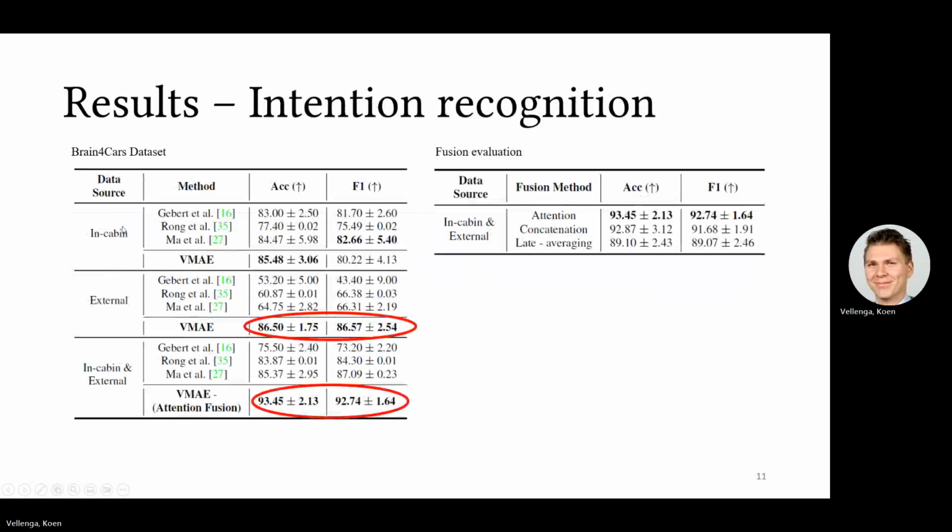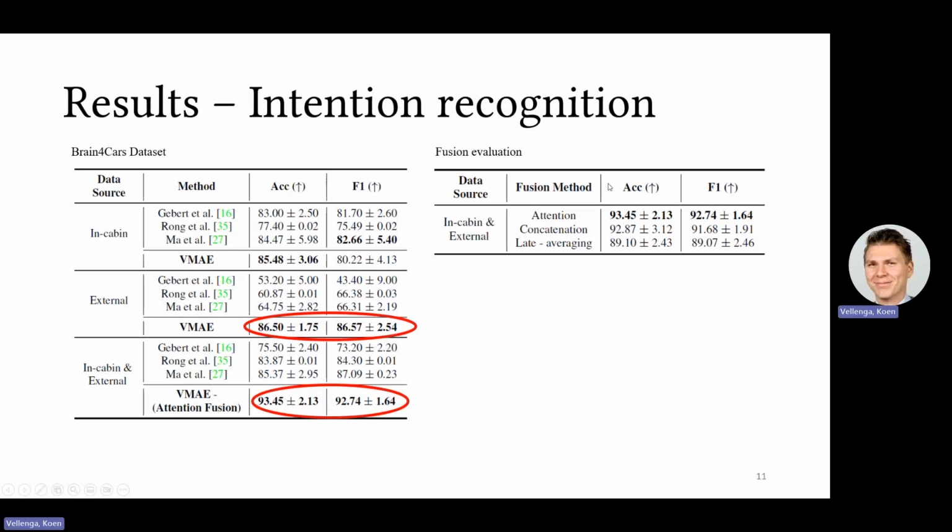For the intention recognition results, we see that based on the in-cabin data, we can't really say that we improve compared to, for example, the MAE et al. But what we can say is that for the external data, we have quite a significant improvement, and if we fuse the data streams together, we also see that we improve quite a bit.